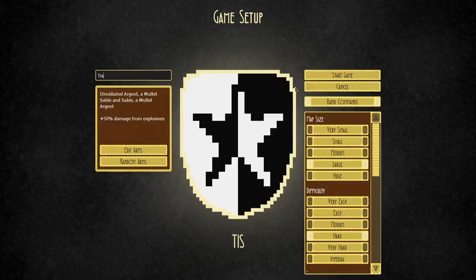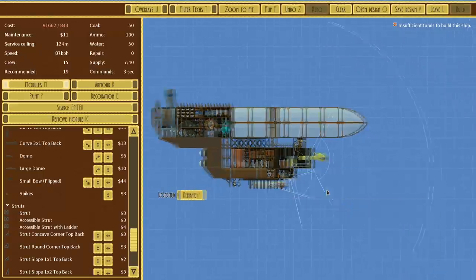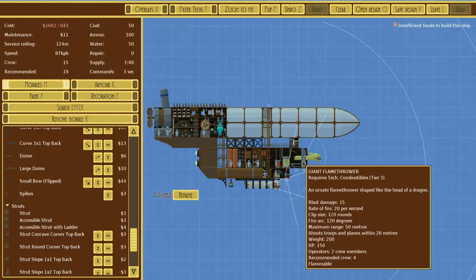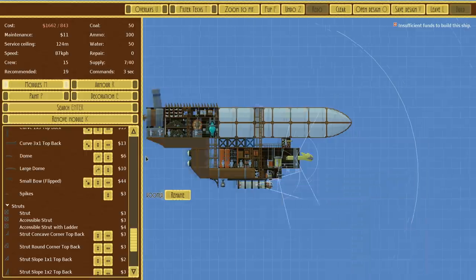Tell me in the comments if I'm wrong. Could be very wrong. So this is the Doomed. It has the giant flamethrower. I don't even know if the blast damage does give us the bonus from explosives. I doubt it, but either way, we have the giant flamethrower, a regular flamethrower, and then the massive rocket external.